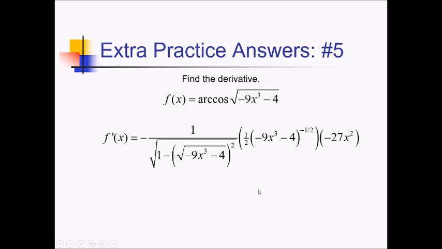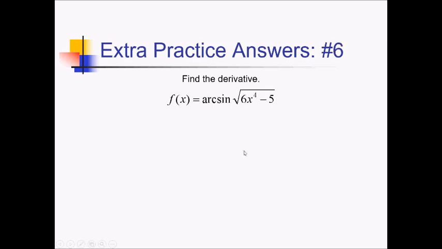And then we're done. On this problem, I'm trying to take the derivative of arcsine of all this craziness. Using our chain rule, let's start by taking the derivative of the outer function, arcsine of something. So that's going to be 1 over the square root of 1 minus something squared. So this radical is being squared in here inside another radical. Looks pretty crazy, but we're not going to simplify.